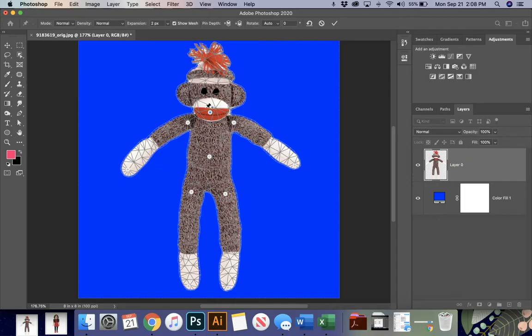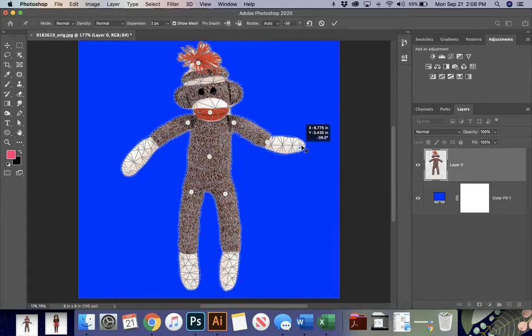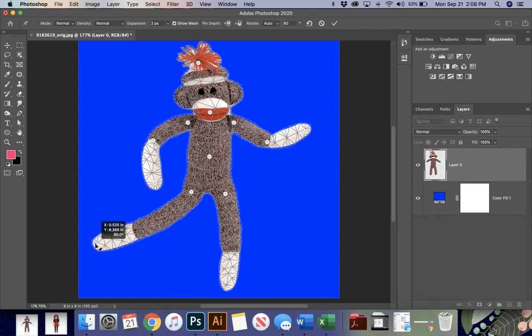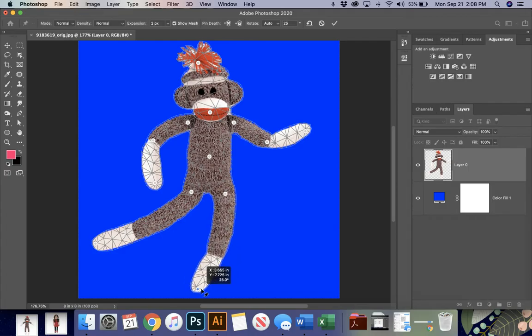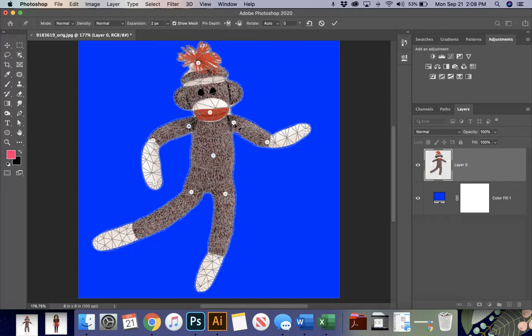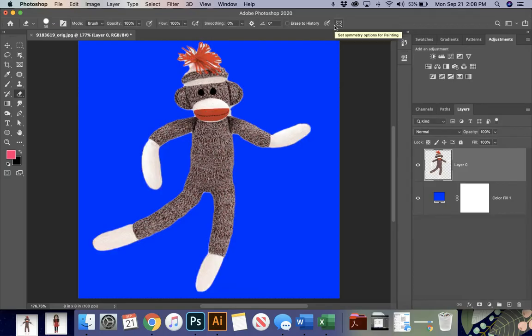So for example, I want this and I want the top of his head. So I want to move the top of his head, and I might want to bend his elbow here. So I'm going to put a pin in the elbow so that I have some kind of movement here. Oops, I have to make sure I select the pin, and then I'm going to maybe have it look like he's running. So I'm going to move his legs. And then this way I can really manipulate where this image is locked in. So real simple, when I'm done, I'm just going to hit the check mark, and now my monkey has been moved.